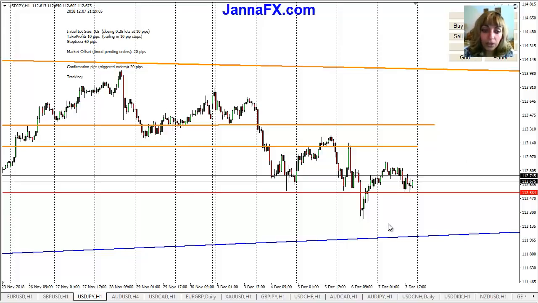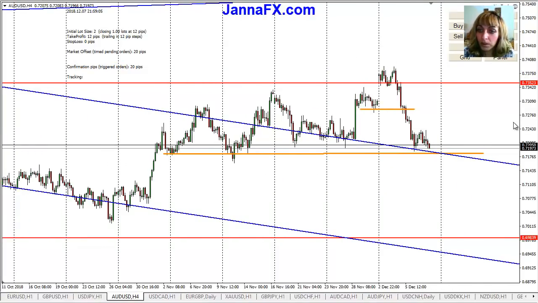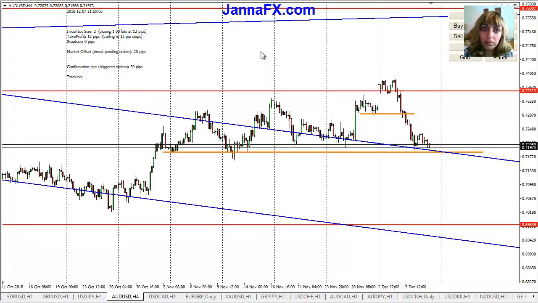So that's how I would look at dollar yen. Not much, but Australian dollar was absolutely perfect. It's like a 99.9% signal. Okay, so that's what I'm trying to show you. I wouldn't say teach you, because I'm not really a teacher, but you understand what I mean. I'm sharing with you my experience and what I see.